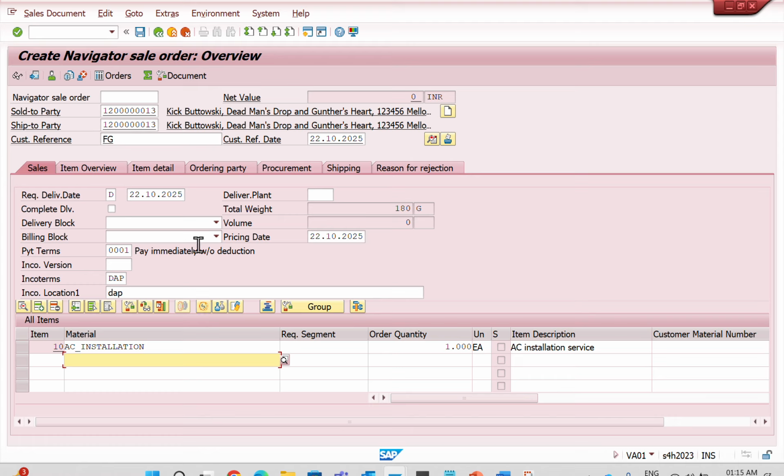Okay, so here the two checks are there. First check is whether the document type is SAPN or not. Second check is whether the weekday is 6 or 7. Here the first check is passed. The first check condition is true. Then it went to the second check and it failed over there.